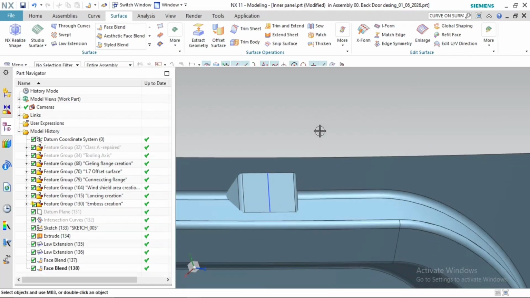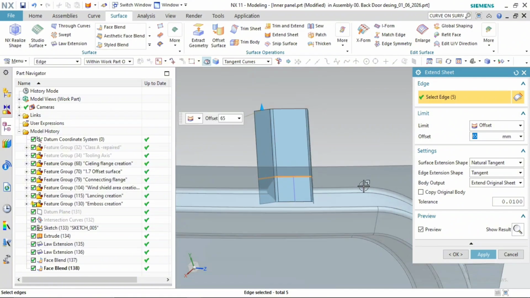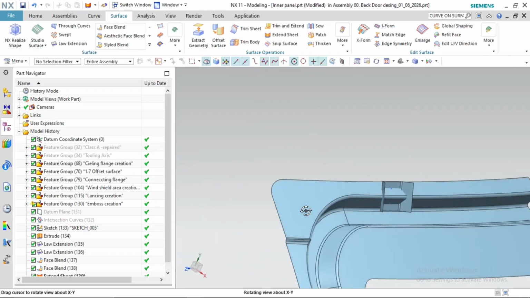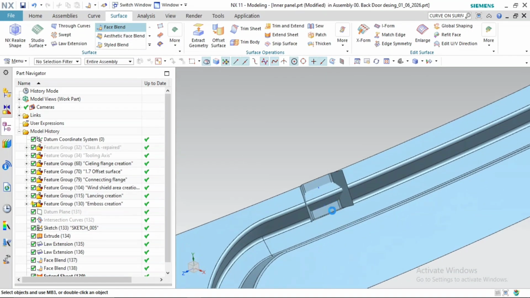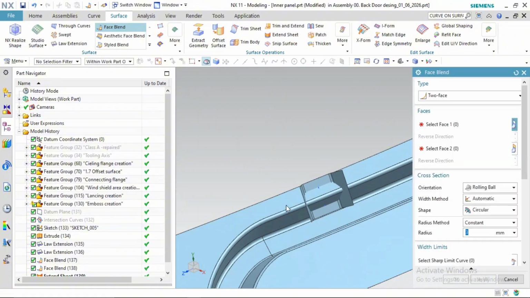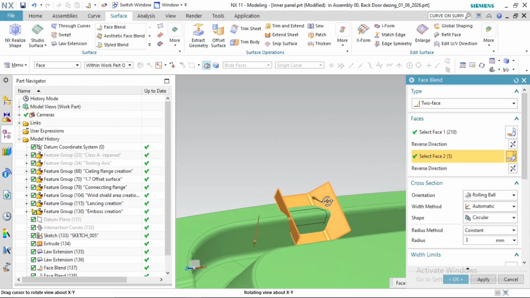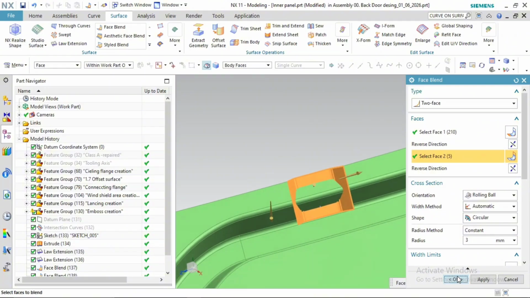Click on OK. Now let's extend these surfaces a little bit. 10 is enough. Let's trim them off. Use the face blend option again. Click on OK.